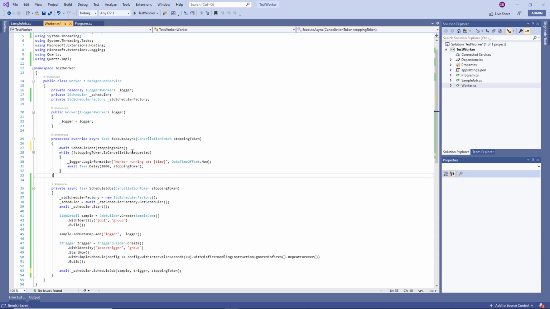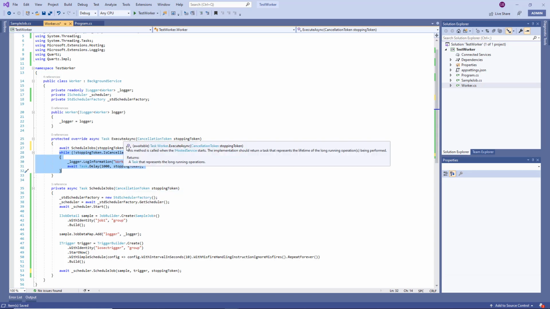So far so good. Then this delay is simply how often our service worker listens for the operating system stop event. It's automatically going to cancel or stop this cancellation token, set is cancellation requested to true. Windows services need to shut down within 30 seconds. Essentially all our method does is spin the process forever so it doesn't exit, because as soon as you exit out of execute async method, your process stops.